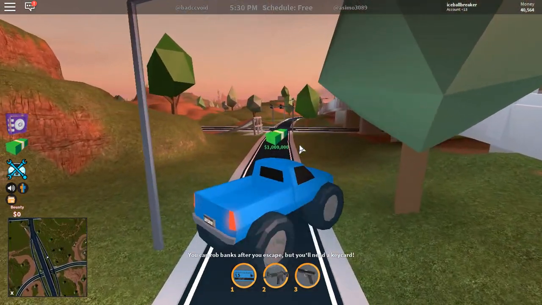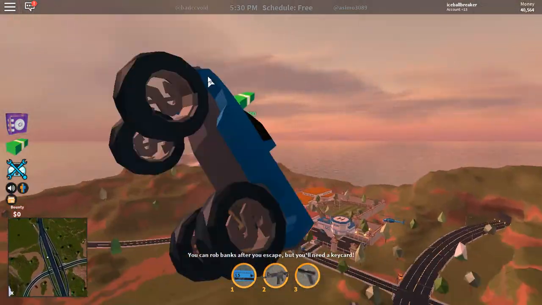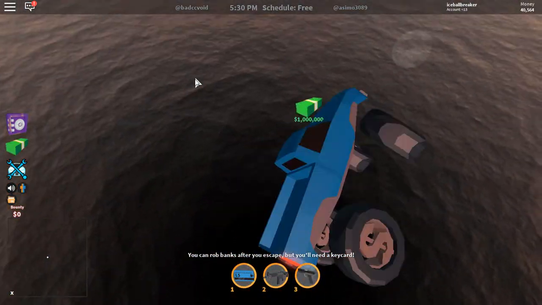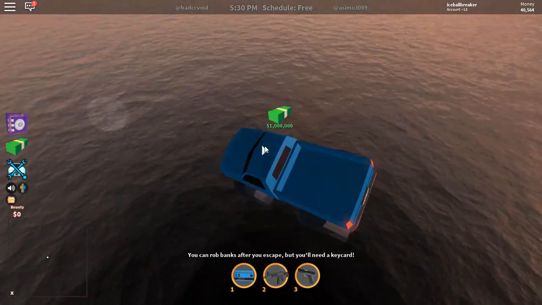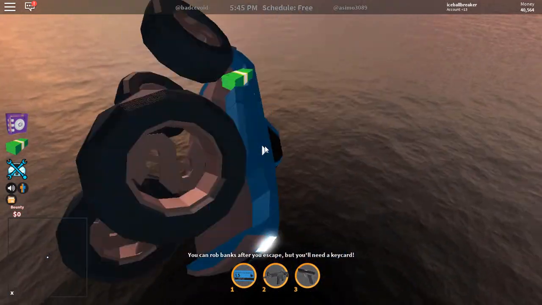But right now, we got a monster truck, and I think that's good. Oh, never mind! The glitch works! The glitch works! This is what was supposed to happen. I just let go of everything, and it happened. Okay.